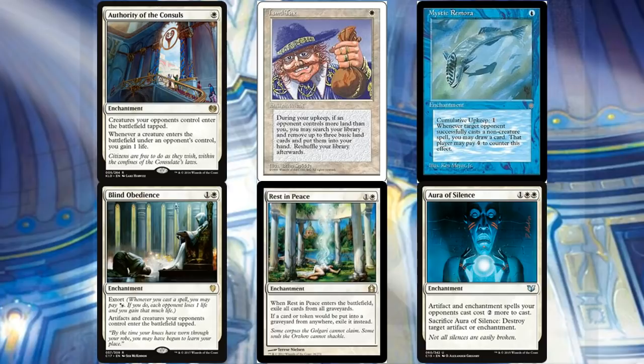Rest in Peace, again, kind of one of those cards that's going to affect the graveyard-based decks. Again, not every single deck is going to be graveyard-based, but it's a very good card to the point where letting it get out of hand could definitely hinder our ability to win the game.